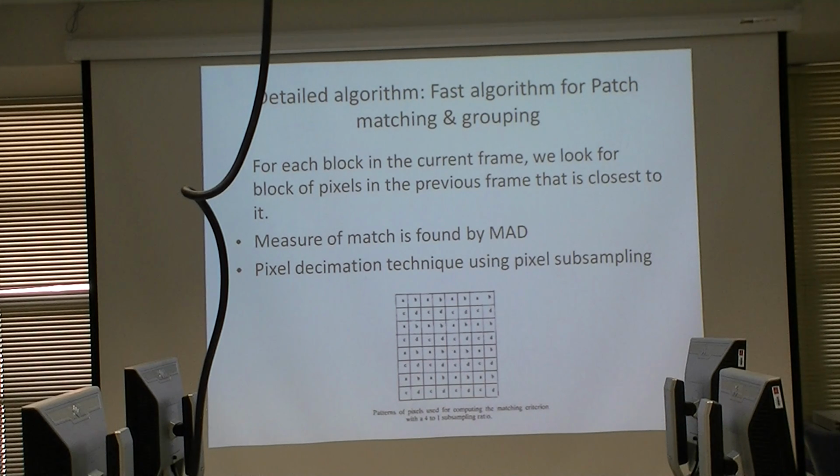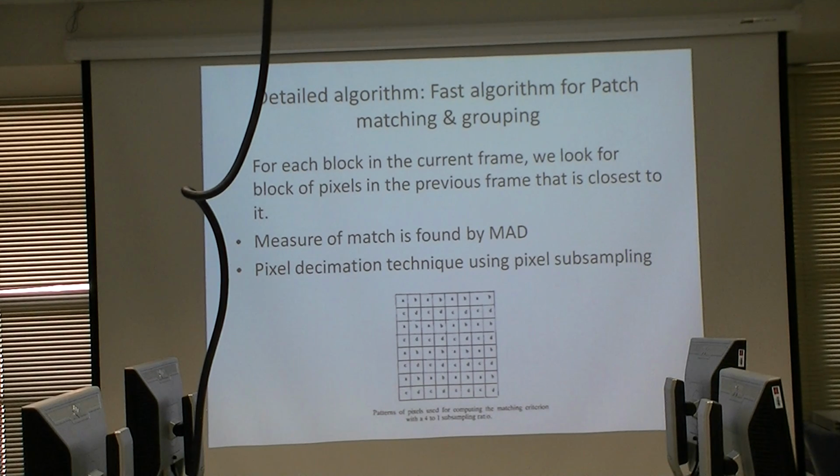The adaptive median filter is the pre-processing step to remove only the impulsive noise present in the video. After removing the impulsive noise, the video will be okay to perform the patch matching and grouping part. In the patch matching part, in the current frame, we consider an 8x8 pixel patch, and measure the MAD, the mean absolute difference, between that patch and the same 8x8 pixel patch in the next frame. After calculating the mean absolute difference between those two frames, we calculate a motion vector.